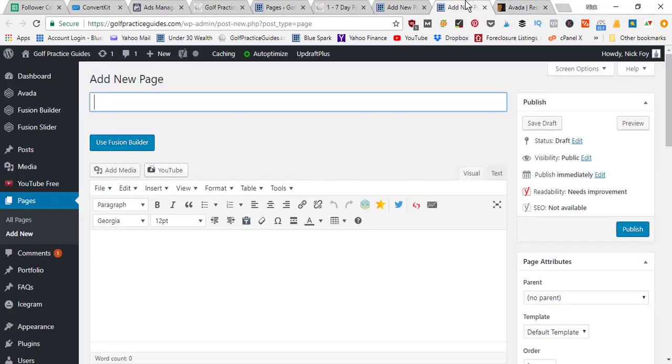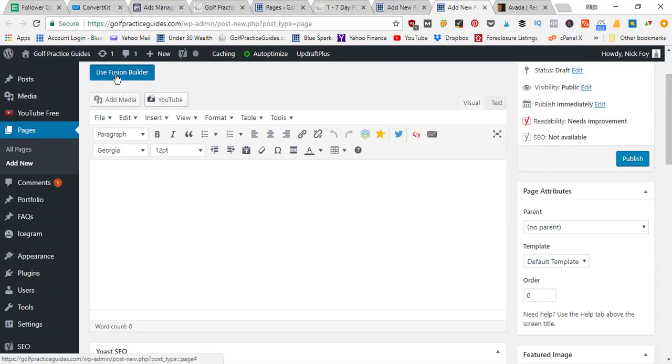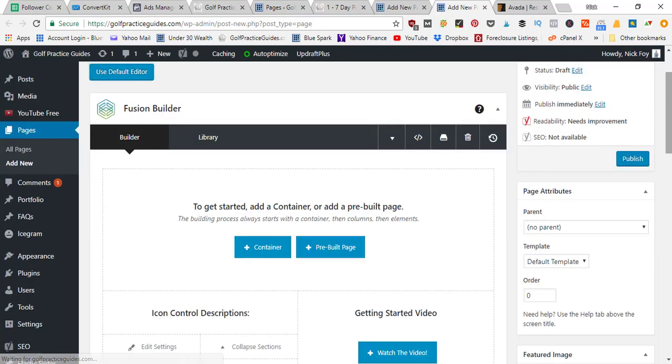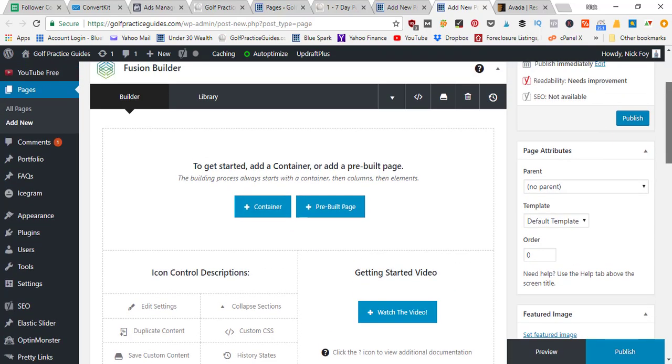So once you install the Avada theme, and I've got more tutorials all about the Avada theme and how to set it up in my YouTube playlist, if you go to my YouTube playlist for the Avada theme. Now inside this page here, you can see the Fusion Page Builder button. So right now by default, we have the default page editor here, but I'm gonna go ahead and click on the Fusion Page Builder, and it's gonna open up the tool that's gonna let me start building my page.